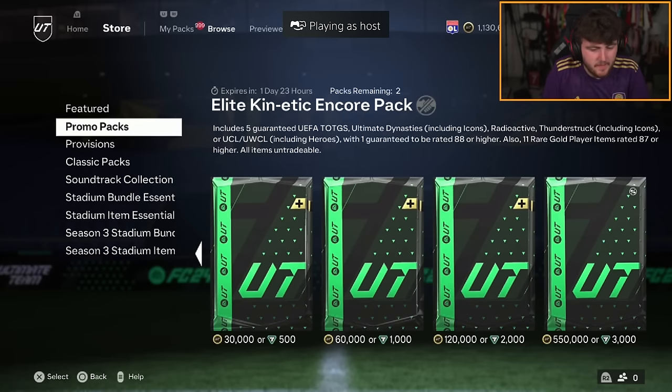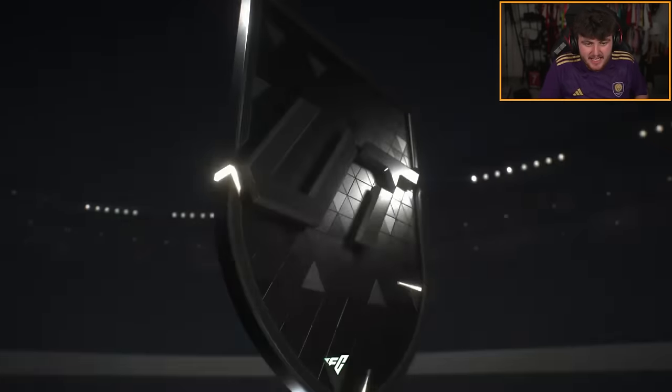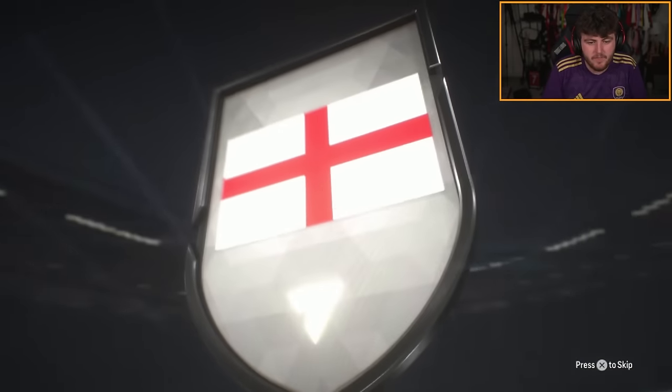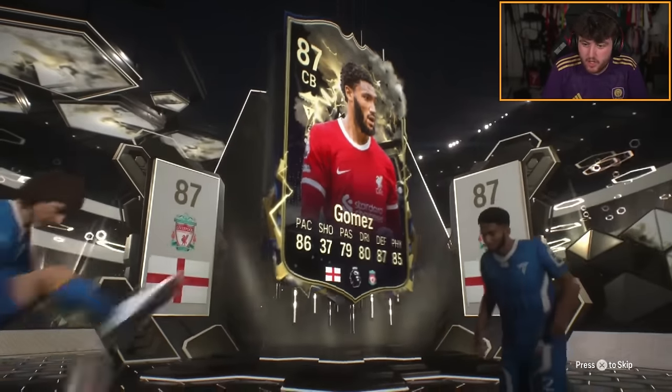Hopefully, Ewan can be the difference maker because so far, these have been really bad. I've been really disappointed so far, EA. Come on. Not that my disappointment means anything to EA, but you know. Got ourselves a Joe Gomez, but there's an icon on the horizon. Who is the icon going to be?